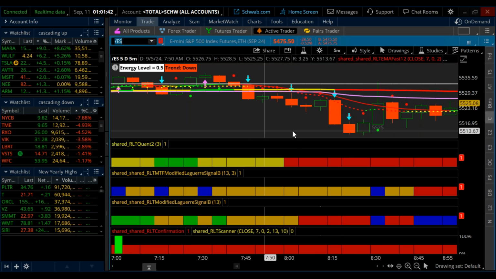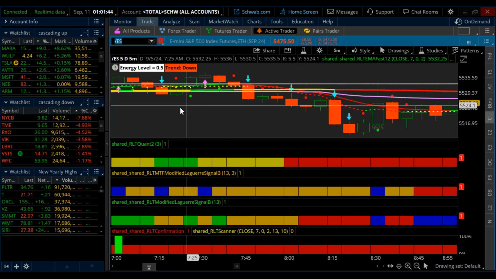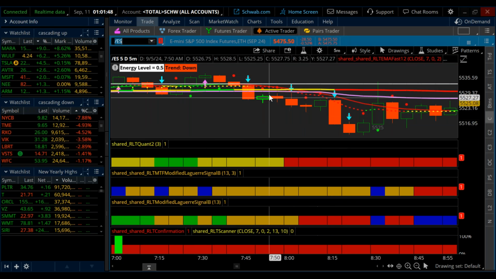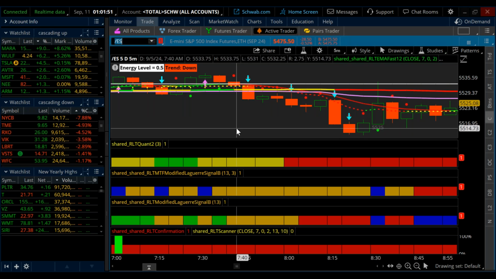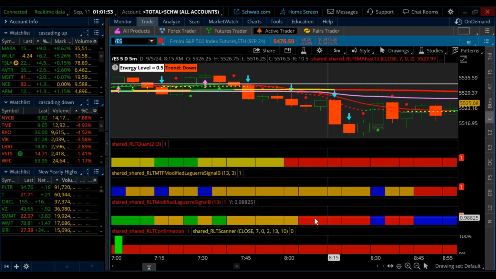All right, so this is what the Compass system looks like right here. This is my live screen. This is the screen I would have up in the morning. This is the futures, by the way. This is tonight. This is the futures. This is live right now. You can see the colors here. You see how this changed right here?